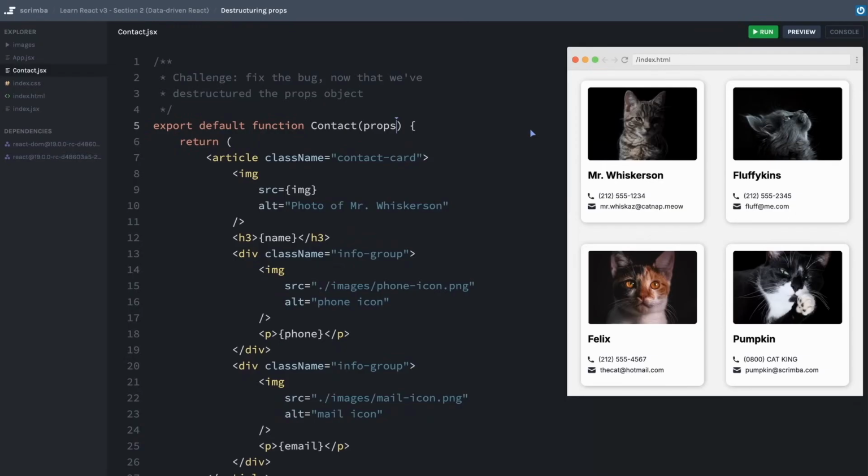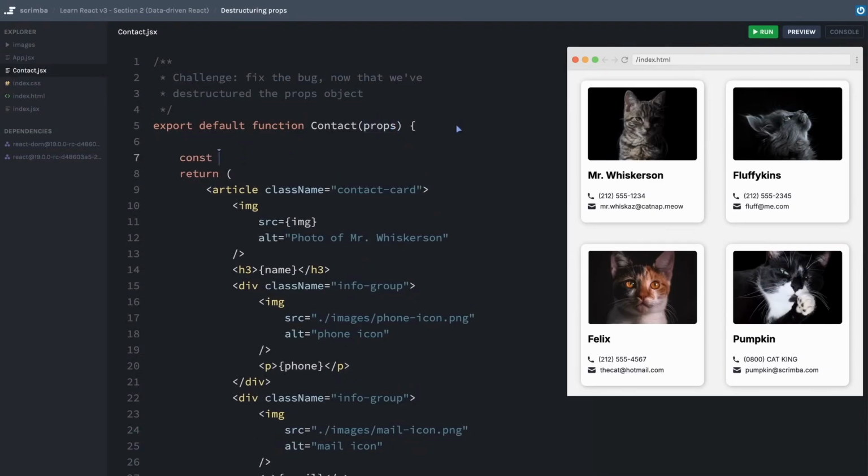I personally oscillate between the two, and I don't know that I have that strong of an opinion one way or the other. However, for the remainder of this course, I will likely just be using the props object for a pretty simple reason. When we get to a point where we're declaring other variables inside of our component code, I find it does become a little bit easier to keep track of which variables are coming from outside, from props, and which variables are coming inside, being defined inside the body of our component, by signifying that something is coming from the outside with that props.object syntax before it.